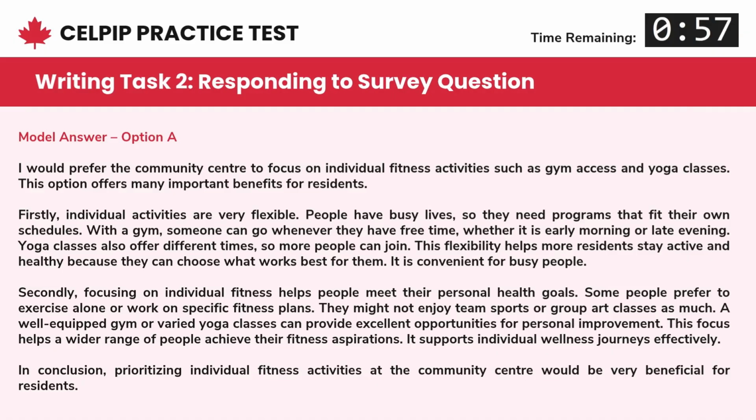The response is well organized with a clear introduction, 2 body paragraphs, and a brief conclusion. This structure makes the essay easy to follow and understand. The tone is semi-formal, which is suitable for a survey response. The writer uses simple but effective linking words such as firstly, secondly, and in conclusion. These words guide the reader through the different points. You can also spot helpful vocabulary words like convenient and beneficial.